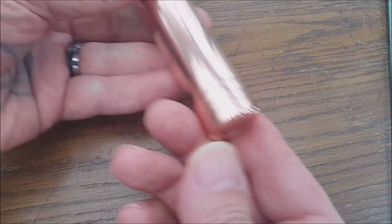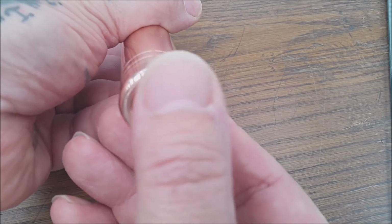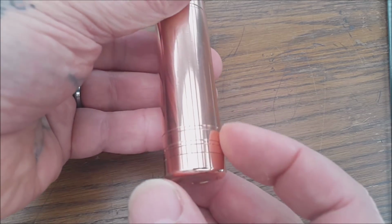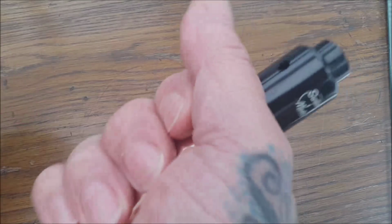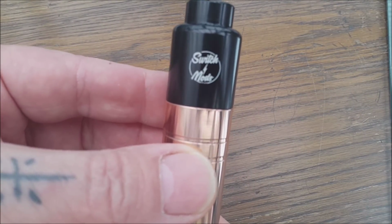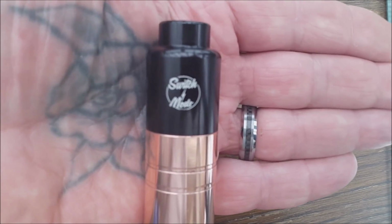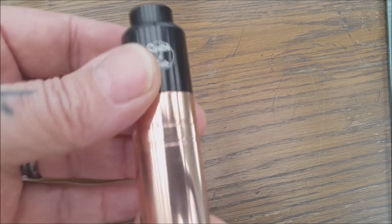Okay, so here it is. Here's the thing. Look at that. I don't know if the camera will get it. That is the only bit of fanciness, if you like, apart from these little grooves. They're lovely, really lovely. I really like this logo on there as well. That's absolutely bob on. Come on, camera, focus. Let's strip it down and have a look.